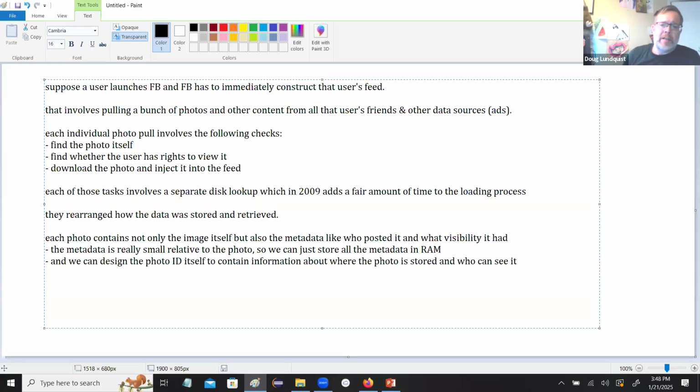So instead of having to do separate lookups, like, I'm going to get this photo, where is it stored in the system? Great, I found it. Now can I see if somebody can view it? Great. And now if they can view it, I need to take the time to download the entire photo. Instead of doing a separate disk lookup for each of these, now we separate the metadata from the photo. We store them in separate systems. The metadata is compact.